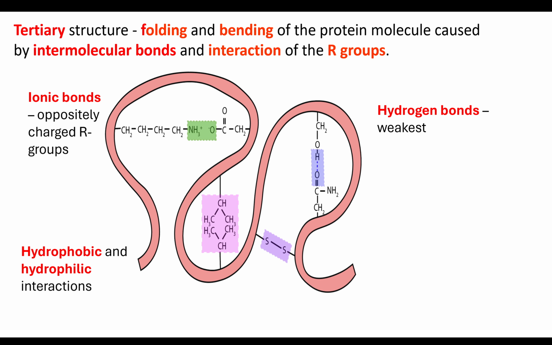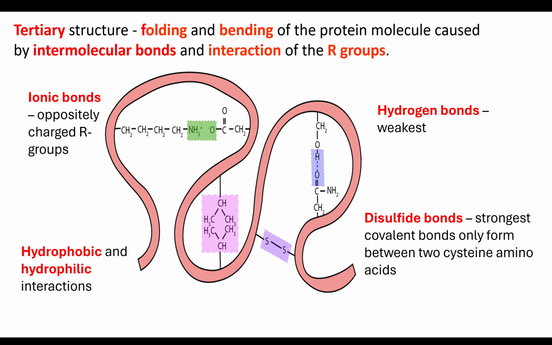Now the reason for that is because most of these proteins are being made in the cytoplasm, a liquid. So any hydrophobic R group chain is going to repel away from the water and fold in on itself. Hydrophilic is therefore going to be attracted to the water, and because it's attracted to form hydrogen bonds with the water, those hydrophilic amino acids are going to form around the outside of the tertiary structure.